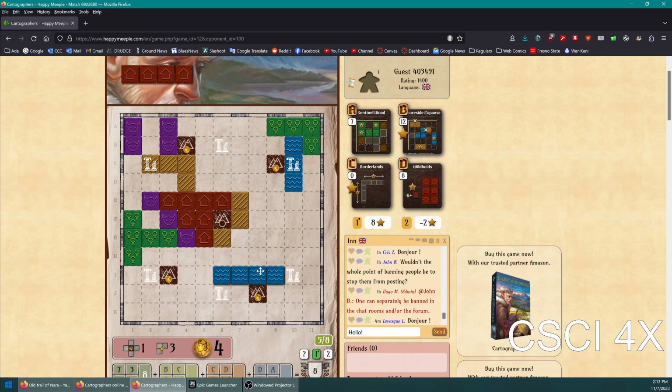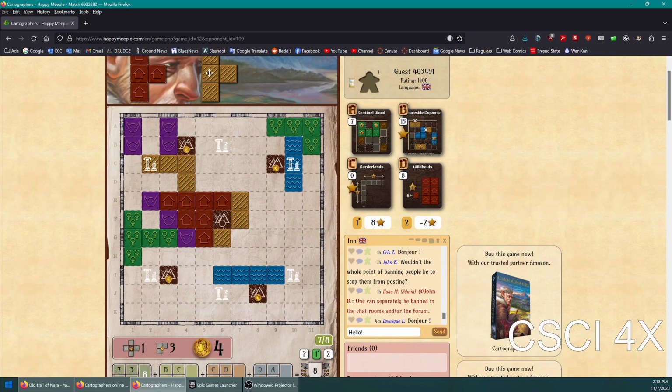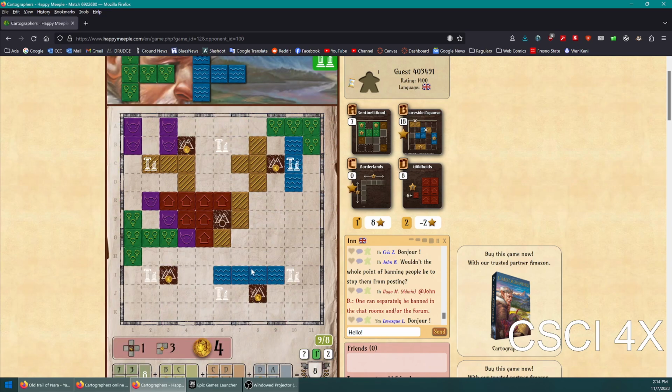Put it there. Okay, either farms or houses or farms again. Outpost ruins, okay. Trees or water. Okay. So no matter where I place it, I think it's gonna touch the edge no matter where I put this thing down.